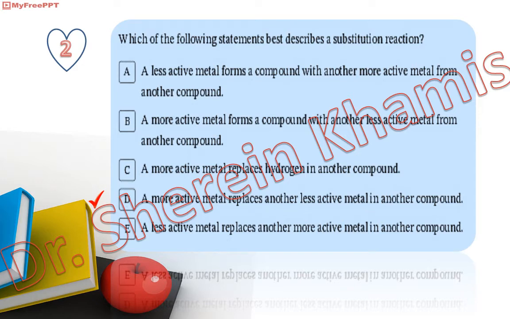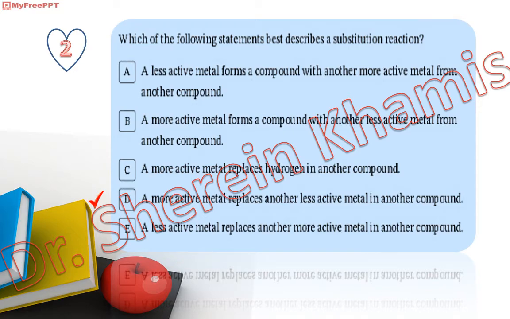So we have a salt, and I am a metal. I take the place of the metal and remove it from the salt present in it. Like magnesium can replace the silver in silver nitrate. We can remove silver and make a substitution and make another compound that is different from the first. So the most active metal can replace the less active one.